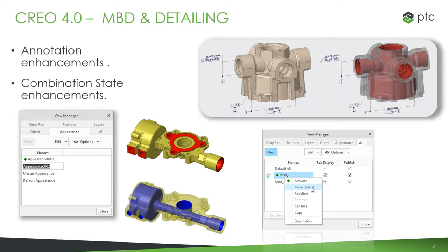We also have combination state enhancements, and these are really useful for model-based definition. I like to think of it like a 2D drawing with different orientations and views. In 3D it's so much easier to understand. You can see an example here — these two pieces are the same part, but in one it's a solid view calling out surfaces, and you can change colors in a combination state without affecting your working model. Combination states are little snapshots of the orientation, colors, transparencies, and which details are visible. This makes it immediately obvious which surface is being referenced — inside versus outside, for example.